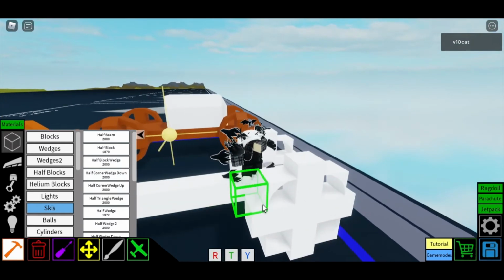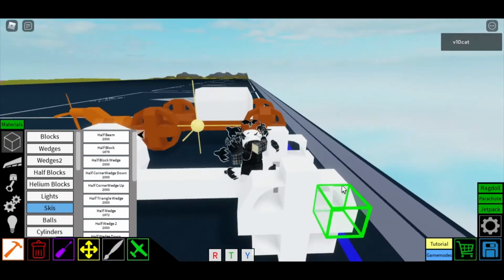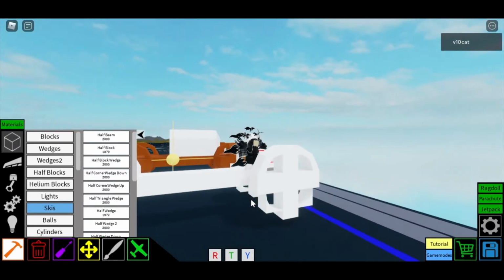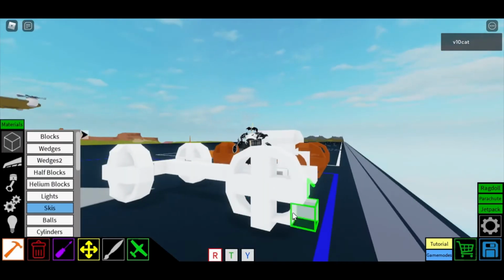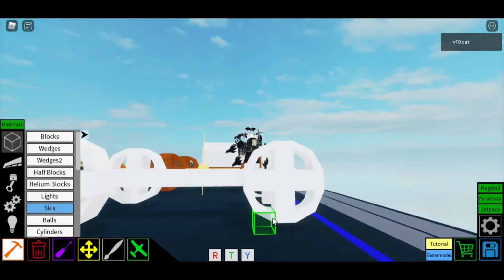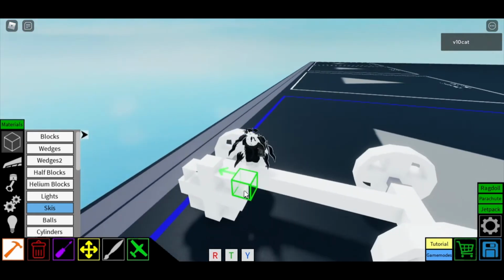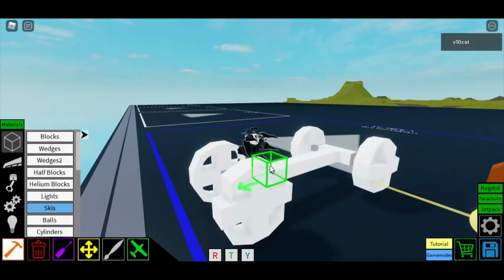And you can always just go ahead and get one of the normal wheels that are in the cylinders, but this one just is homemade. And as we all know, homemade is superior. I'm joking. Everything is superior. Even air is superior. But yes. So you can use whatever type of wheels you want on this, as long as it, well, is a wheel.